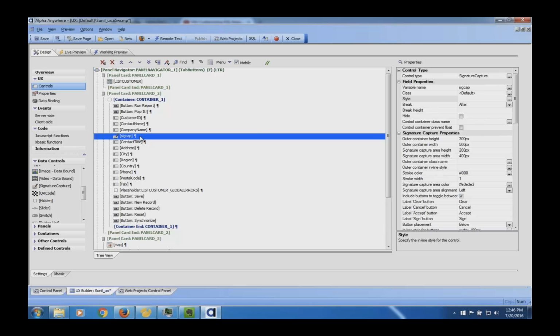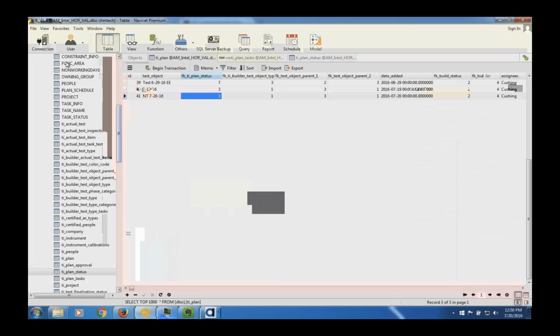Excellent. So here's a question, which I think you're going to touch on next week anyway, but at the risk of jumping the gun. The question is, where is that ink stored? If it's not saved in the image when you're doing the annotation, do you put it in a field? Do you store it locally? Good point. Where does it go? Basically, I'll show you a database where I have an example of that real quick.